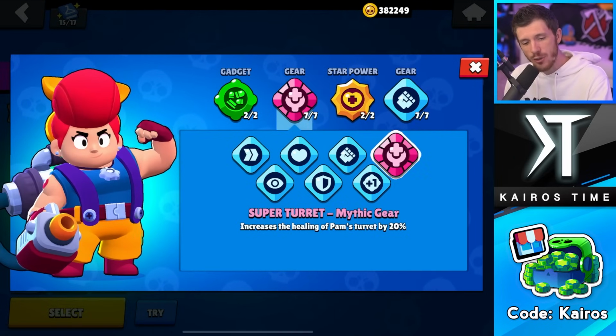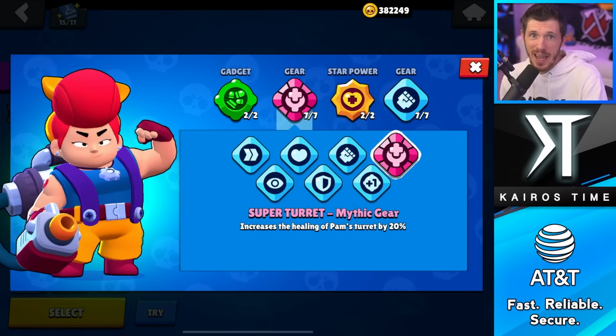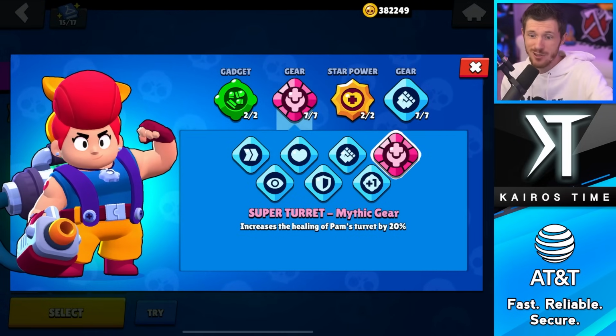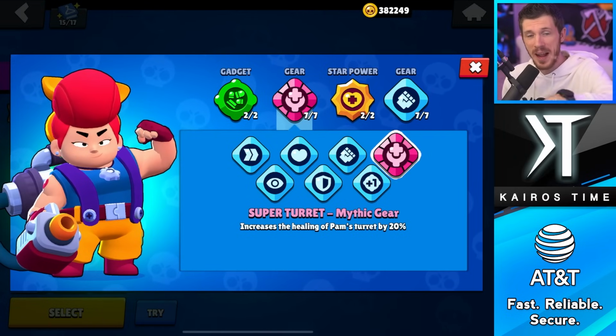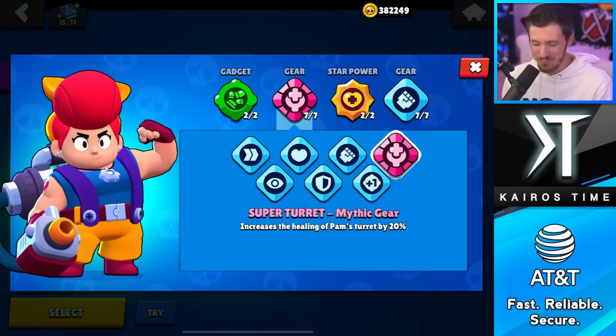A 20% increase to Pam's healing from her turret sounds like it's really good, and it can actually add up pretty well. Even though Pam does have to charge her super in order to use this gear to get those extra heals, and people actually have to be within it when they're damaged for it to work. When that happens, it's great, but when it's not, it's B tier.